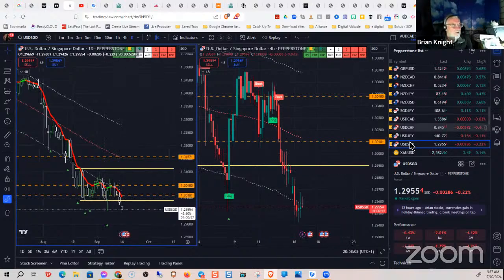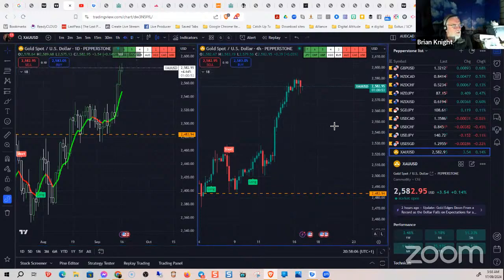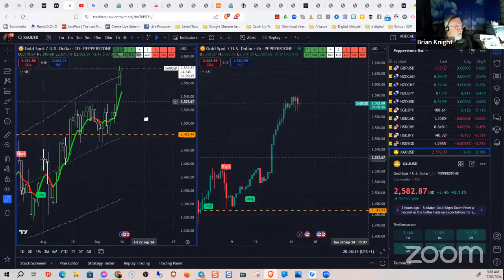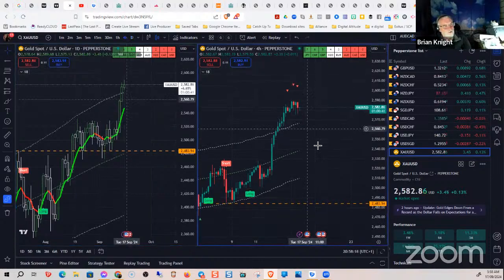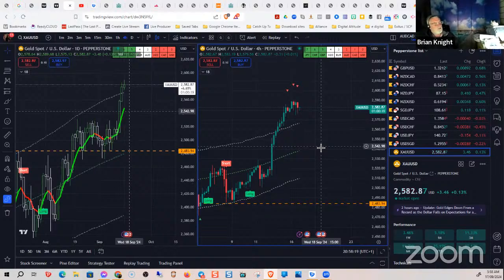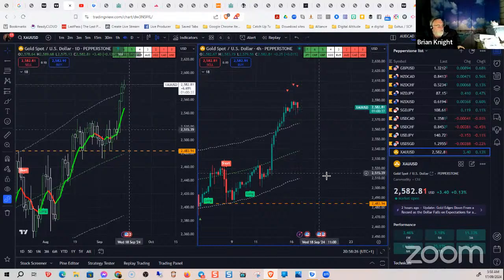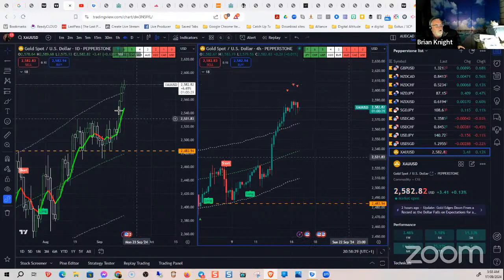Who cares? But see, look at gold. Look how it's pushed. It's nearly 2.6. Is that a push out, waiting for the US dollar to change, for them to change the interest rate, and for this just to drop off? Because it's well outside on the daily and the 4 hour.